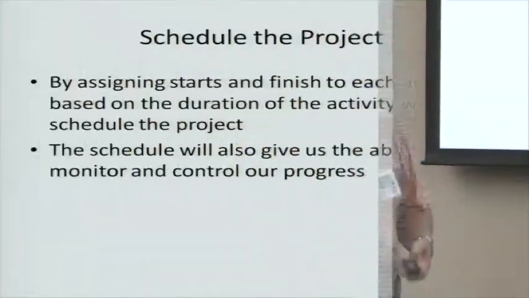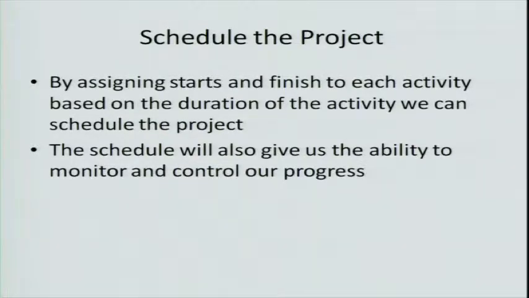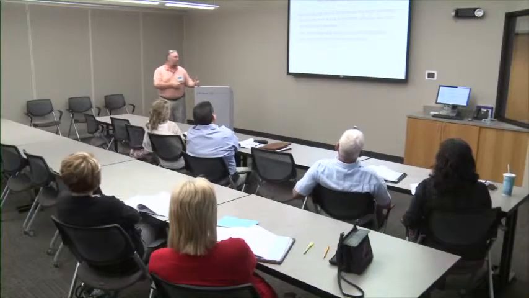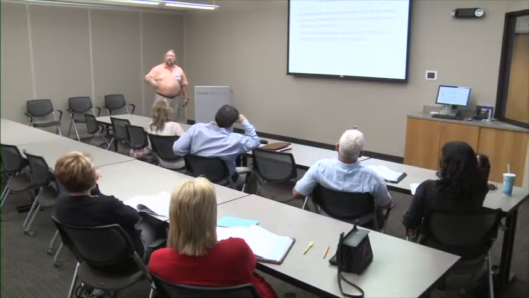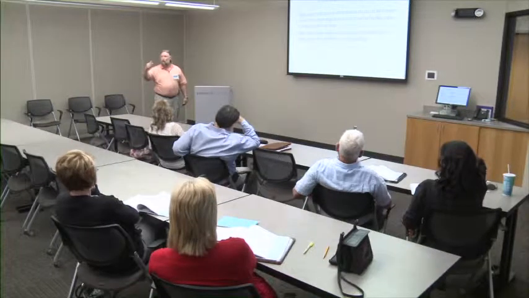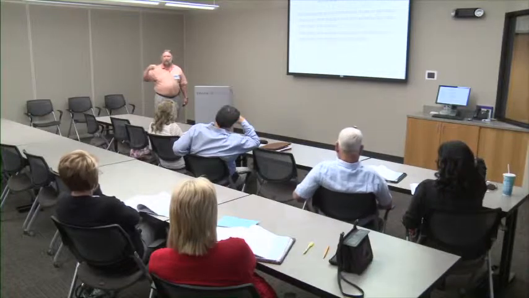Okay? Now, we have to assign start and finish times to everything that we're doing. Okay? I'm going to start at this date and I'm going to finish at this date. The computer also does that for us. Once we know what start date we're going to have, we set that as day 0, and 1, 2, 3, 4. Like I said, it will tell you that the start date for item 2 is 3 days after item 1 started. And the start date for item 3 would be, with 3, 5, and 7, okay, it would be 8 days. It starts at day 8.